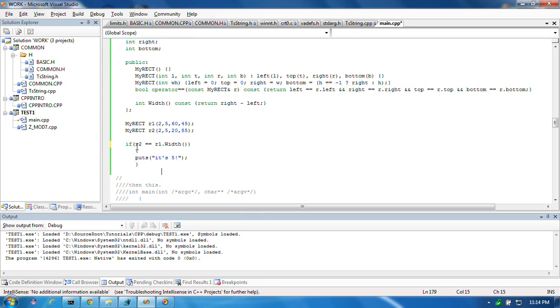make this comparison. On the left-hand side here, we have a rectangle. On the right-hand side, we have an int, a width value. So it can compare a rect with an int. So what it's got to do is either convert a rectangle into an integer, which it can, or convert an integer into a rectangle, which it can. So it's going to take this width value, use this constructor, construct a rectangle, and then compare that rectangle with this rectangle.